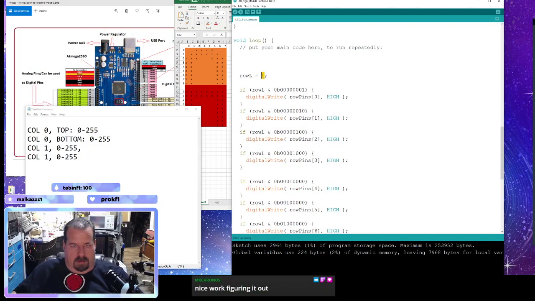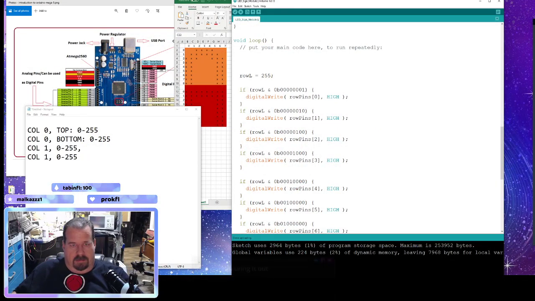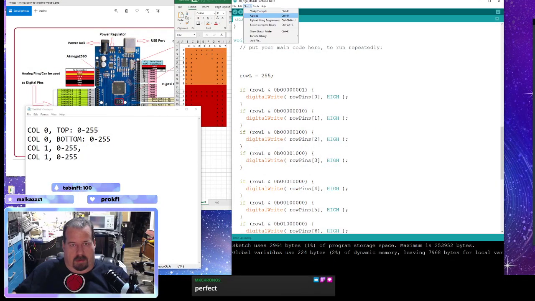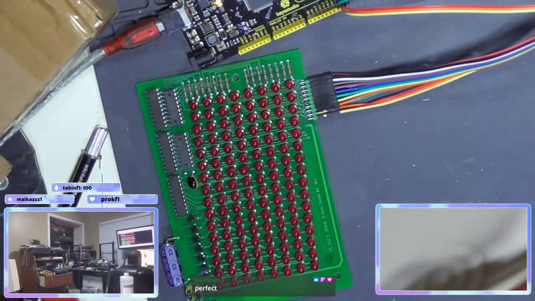So now let's try 255, and it should write up all 8 bits of the first half. So we'll go back to the overhead cam. All right. So it is writing 8 bits, but it's writing 8 bits for both the high and the low, which it shouldn't.